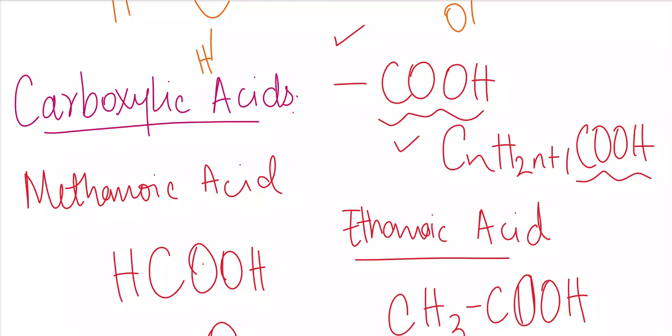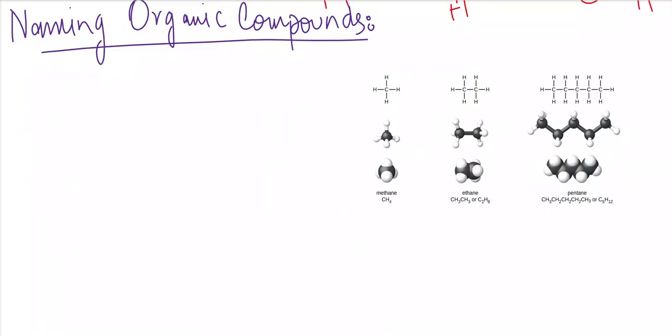And now next we will talk about how you can name an organic compound. So now you can see here, this is the model of straight compounds like the alkanes, and we have methane, ethane, and pentane with their models. The alkanes are the homologous series of the saturated hydrocarbons, and as we already know, their name ends with ane because of alkanes, and you can add the prefix at the start, no matter how long the chain is.